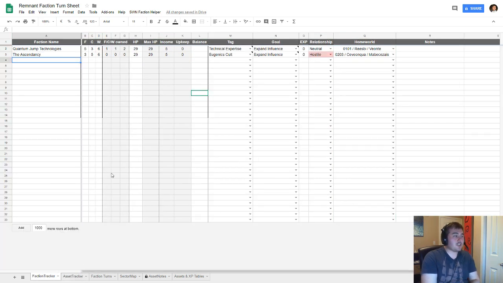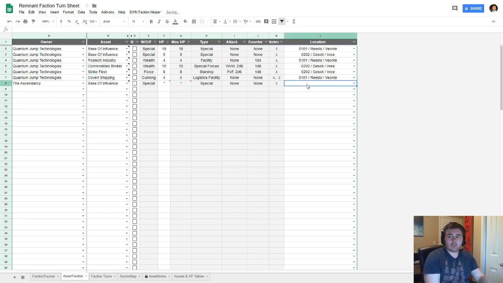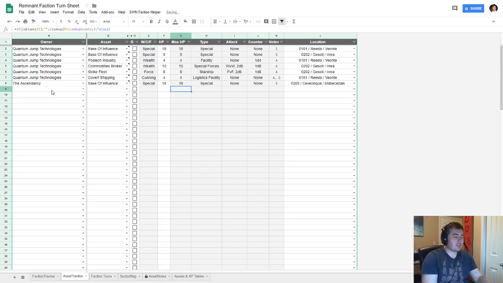No, that's a new feature for the spreadsheet that I haven't seen in the one I used for the original. So the faction asset tracker is working perfectly. So the Ascendency, they have a base of influence on their homeworld of Mabakazes. There we go. I think I like the 18 and 9 one because it gives their homeworld a bunch more HP, but it doesn't give it all the HP. So, thank you, game. Thank you, Google.